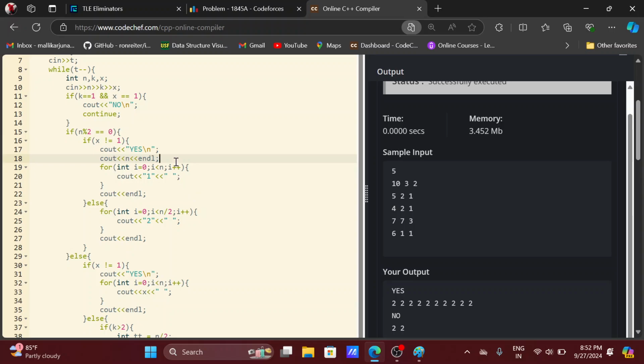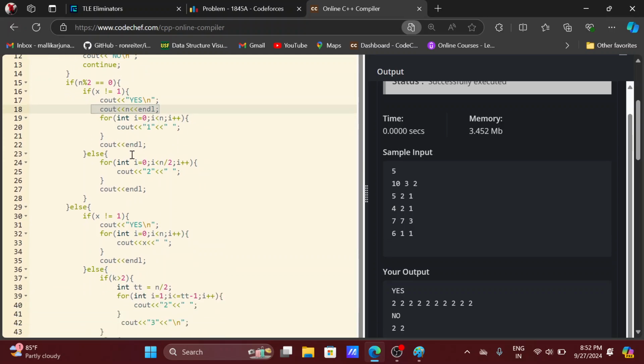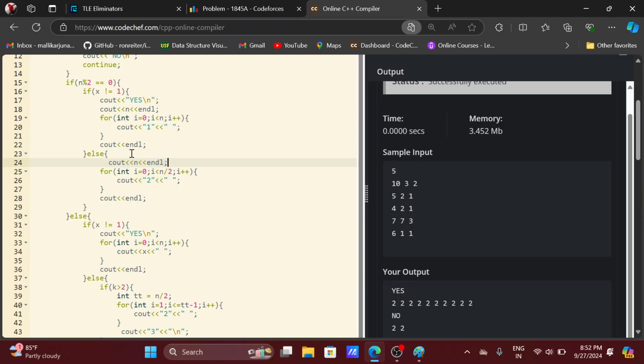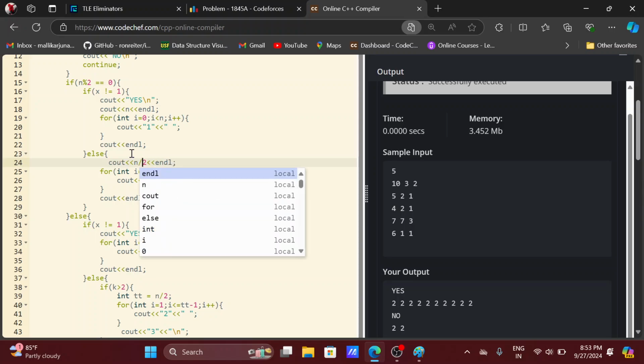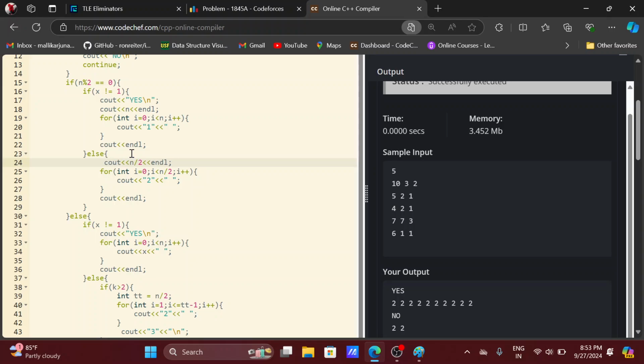The same line goes for here. The size has to be reduced by n by 2. Whenever x is equal to 1, so 2 is there. So if 2 is there and the value is 10, 10 by 2, which is equal to 5. So 10 by 2 shall be 5. So the size is 5. So here we have to print 5 S's.